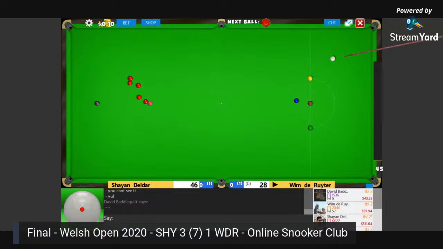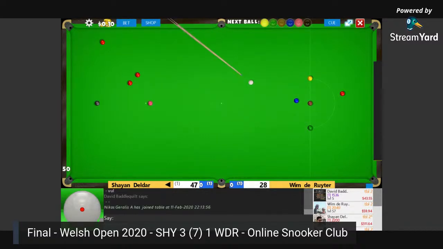Wim de Ruyter just needs to concentrate on the match at hand and try to put aside his opponent's abilities and just do what he can and try and frustrate Shane possibly, but he's not going to frustrate him with a shot like that. Well, he's just gone for that very difficult red and let Shane in, and that's the opposite of what one needs to do in order to at least have some chance against the big players.